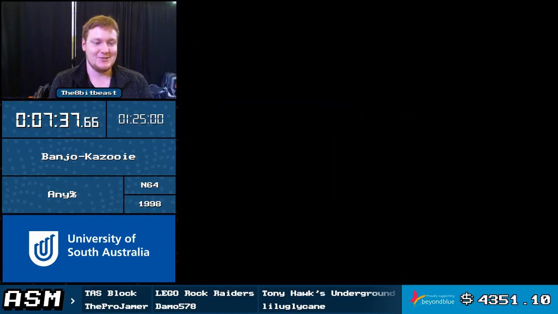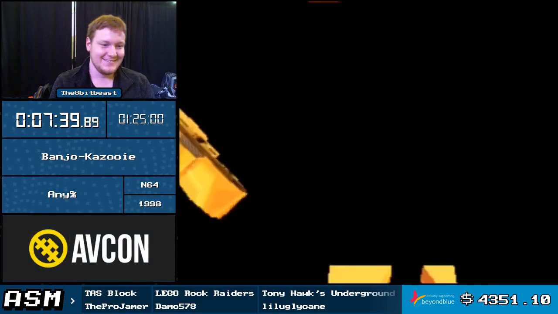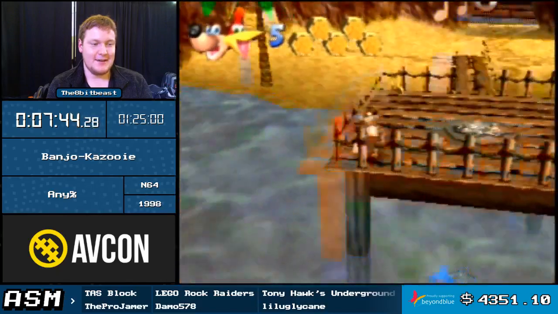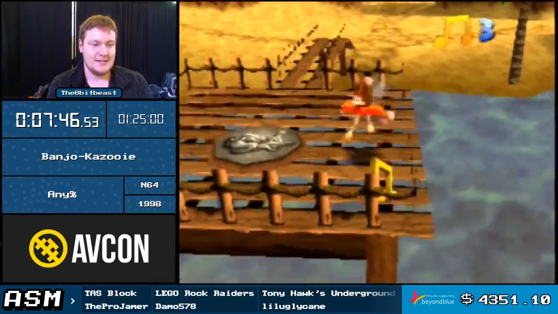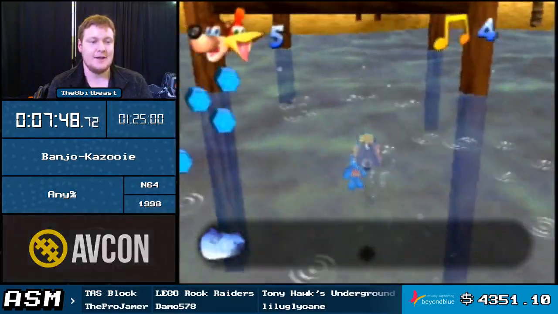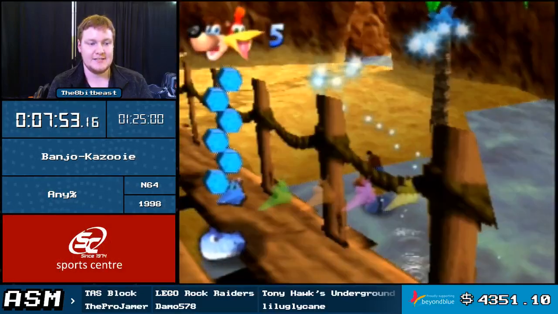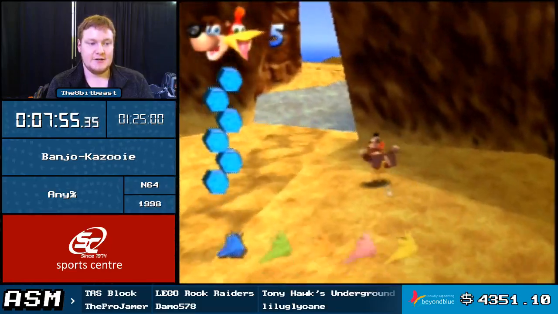And we're into Treasure Trove Cove without opening it. So that trick's really difficult, and I actually found it last year, and that was one of the last tricks we found for the run. Luckily, it's pretty close to the start of the run, so if we don't get it, we just reset. That trick's actually easier on the PAL version.